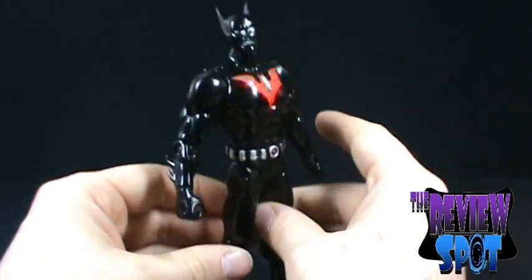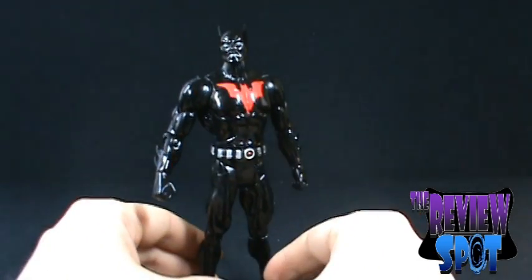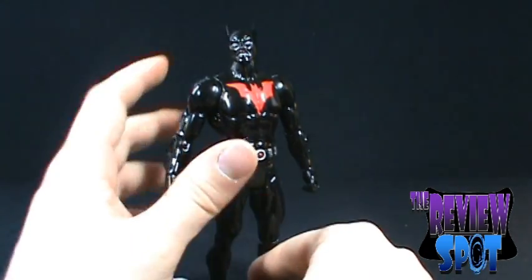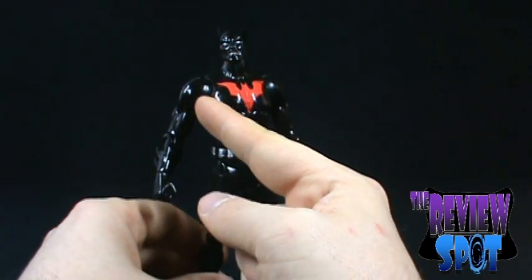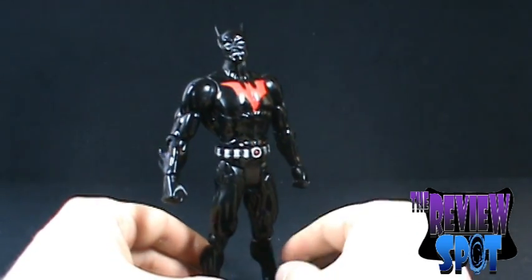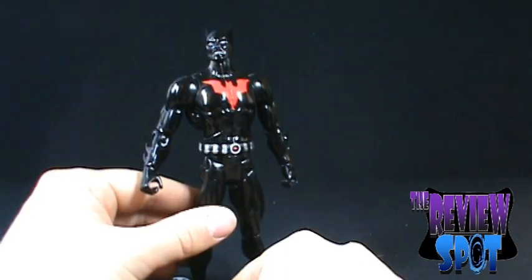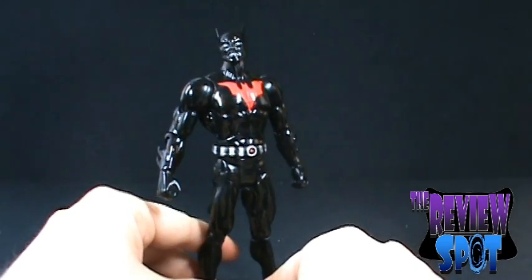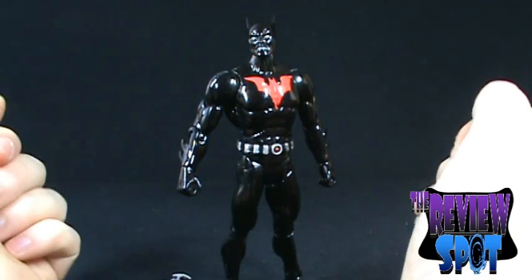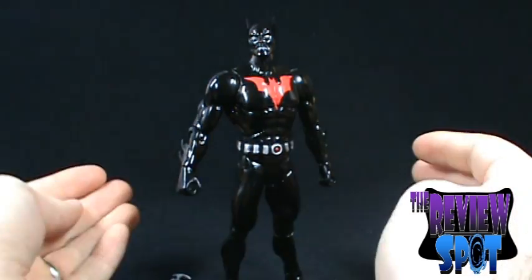Be very careful when you open the package and get the figure on display. I've watched a couple of reviews of this figure, and one reviewer said he actually had two of these before — because the other two figures had an arm break off and a leg come right off. So be very careful when getting this guy. But if you can get him out and he is intact, like mine seems to be, I would say he's definitely about an 8. A really nice addition, and it's nice that they went above and beyond and gave us a different character — definitely not one that many of us would have expected. There we have a toy spot on DC Universe Wave 4, the Batman Beyond figure. A very nice figure, if you can get past the fact that some of the joints might give you hassles, but a nice figure nonetheless.